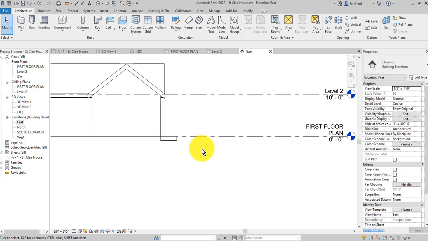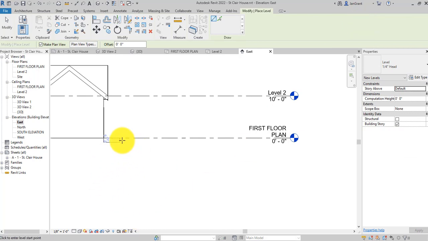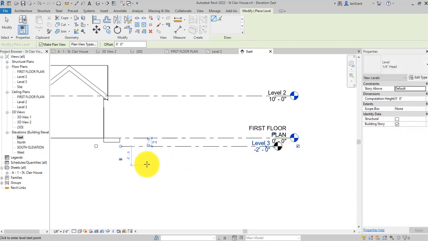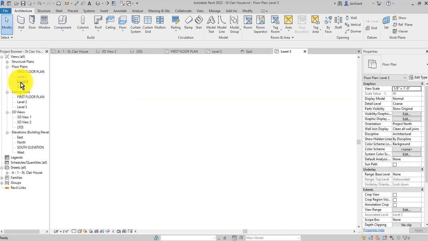So we'll go ahead and go up to level in the architecture tab at the top left or top right. And let's just say that we have only a few steps, like 2 steps. So I'm thinking it's 2 feet and it's only going to be like 3 steps. So 2 feet, I'll pull my mouse across and click. You might not even use this one. I only needed this so that I can place my step, my stairs. So now we can go back over to level 3, which is like the bottom level.